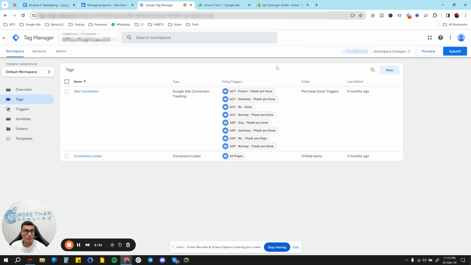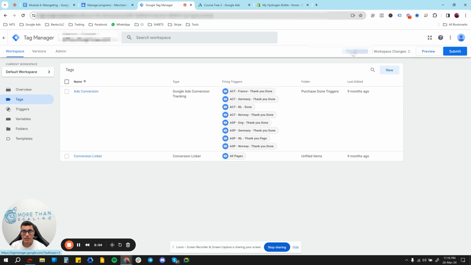Now we will need access to Google Tag Manager. If you don't know what Tag Manager is, just search for tagmanager.google.com, create an account, and you should be seeing a dashboard, something like this. Before we move forward with dynamic remarketing, we need to make sure this Tag Manager account is connected with a Google Ads account and your Shopify account. First we will see how we can connect this with Shopify.